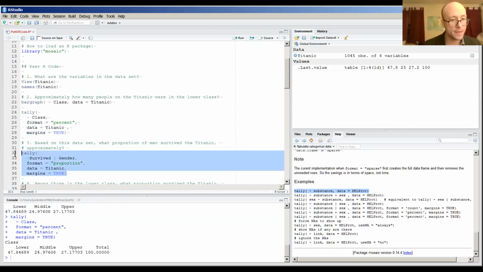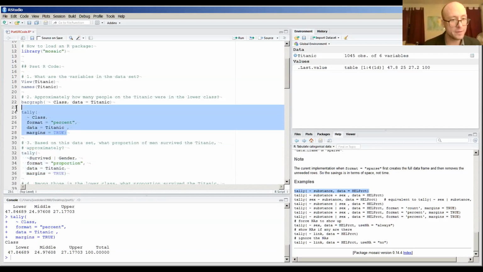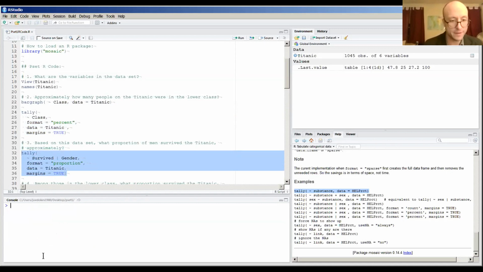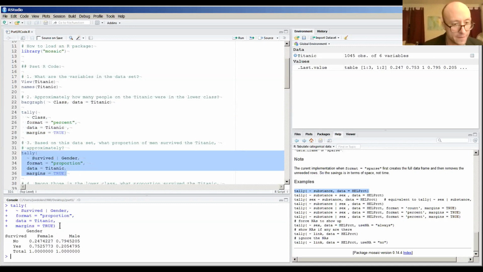So with tallies you can look at one variable, but here we're looking at two variables. I want to show this to you first. I'm going to clear the console just for clarity. If we look at this argument 3, we show that survival comes first. What we're saying is our proportion of survival based on what gender you are.